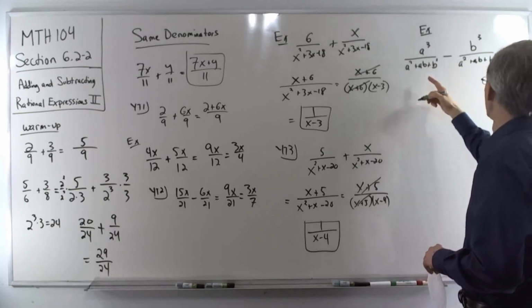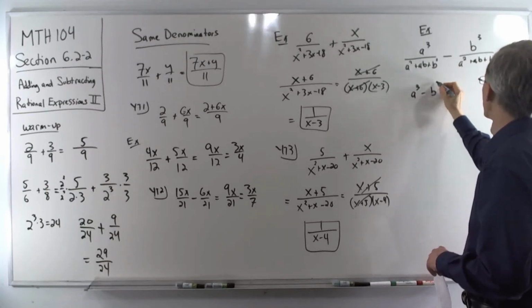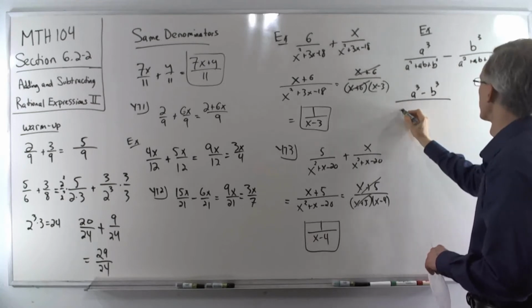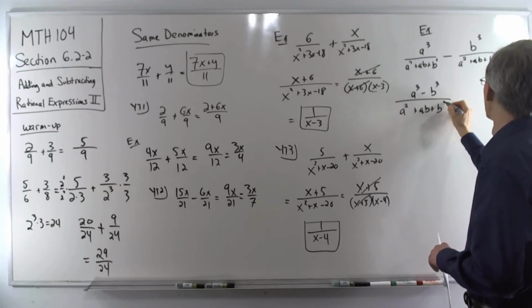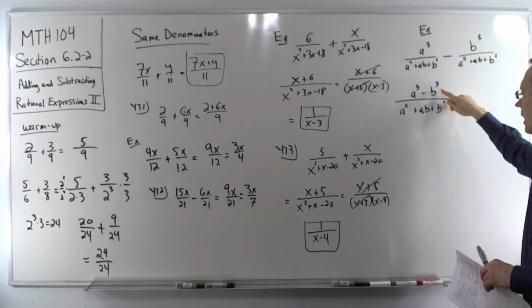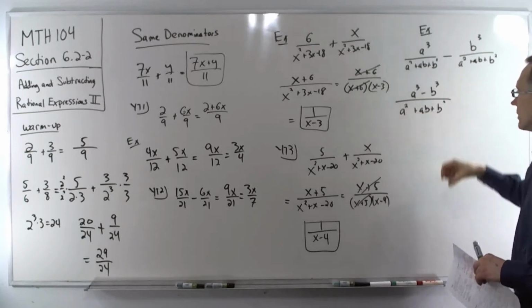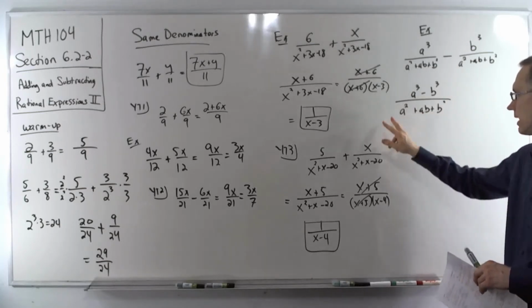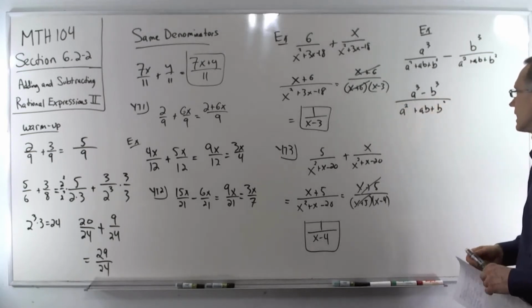So we're going to subtract these. We have our common denominator, a to the third minus b to the third on top over a squared plus ab plus b squared. All right, now up top, we have difference of cubes. And the bottom, we have one piece of the factoring form of difference of cubes. Remember, we got the binomial times something that looks like that. So when we factor this, we're going to get a cancellation.